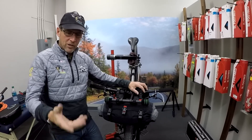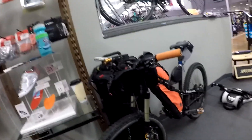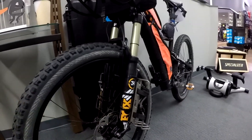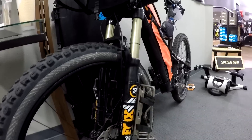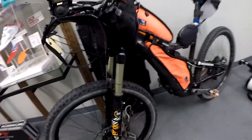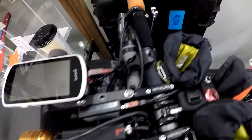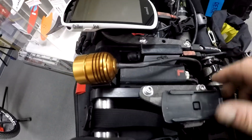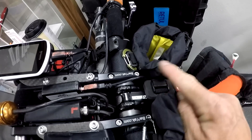Before I close everything up, let me show you the bar yak mule on a suspension fork. What we chose to do here is run it on the backside because I use this bike in really, really rocky terrain on really narrow trails. By doing it this way, if I'm running into rocks, it's kind of tucked in out of the way. I'll typically run sleeping gear on one side and my cook stove on the other side — it's out of sight, out of mind. To show you why the bar yak is designed this way: in here I'm able to hide all the K light lighting products. I have a sine wave inverter and my switch for high and low beam, and back here I have my charge switch.